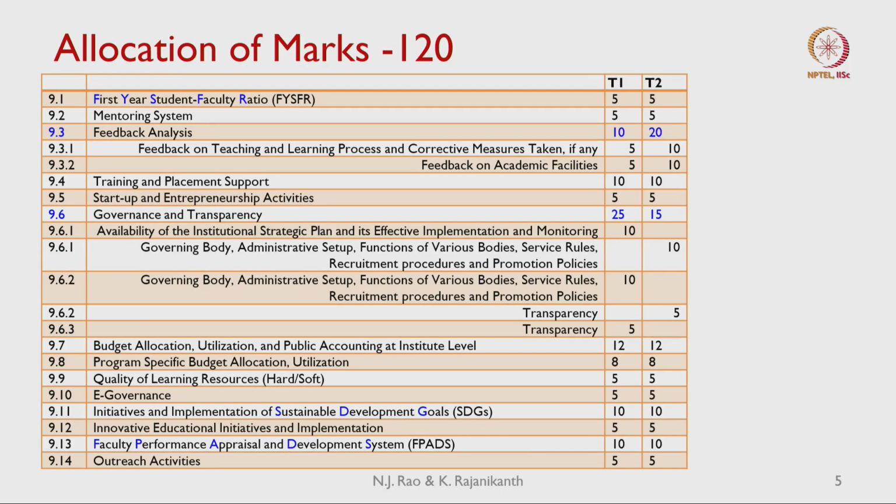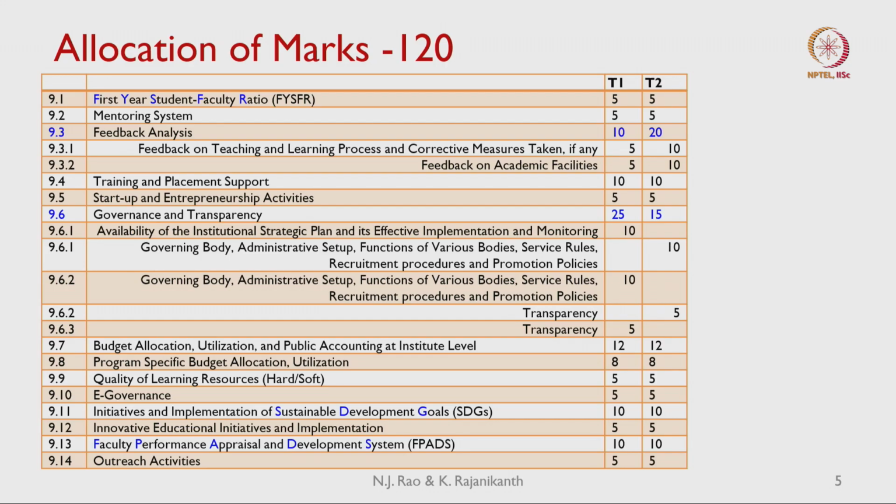This looks pretty big. We will be discussing all the subcriteria in this unit and in the units that follow, but just to give you an overall view, I put this slide. It looks pretty big and condensed, and slightly heavy, but essentially it shows that criterion 9 is a pretty elaborate criterion. As I said, it has the largest number of subcriteria, 9.1 to 9.14, and some of them have further delimitations. So, there are a large number of issues which belong to criterion 9.